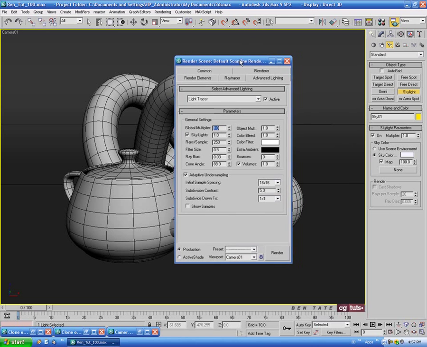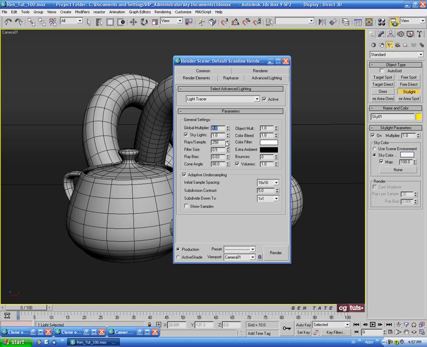All right. Raise and samples here. The higher this number, the less noise you'll have in the scene. But the more you go up on this, the slower it'll render. Okay, so keep that in mind. You don't want to go too high, else it's going to take absolutely forever to render something out. Let's just take it up maybe to say 500 here, and we'll do another test render.